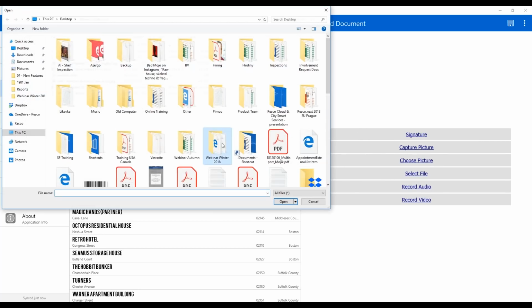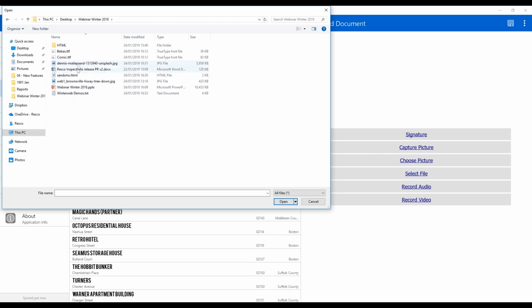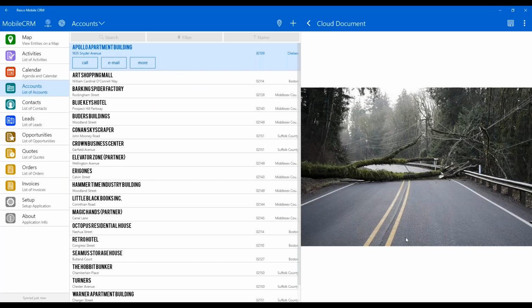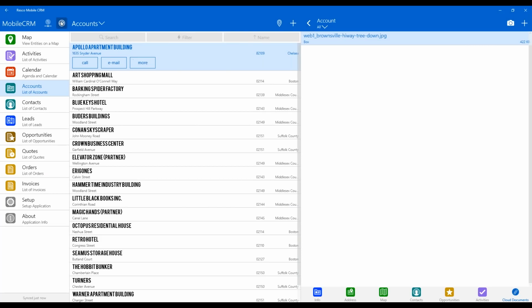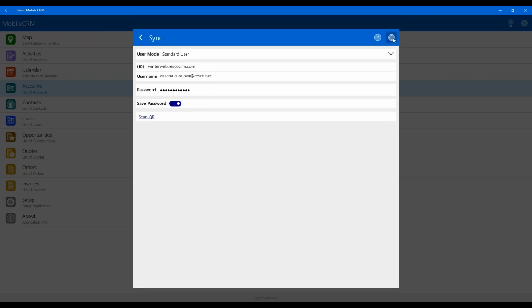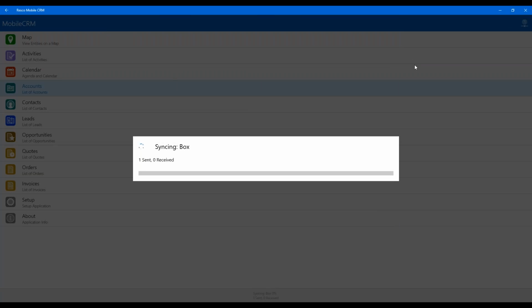I will use this one, and let's use maybe this one. Basically, an image of a tree. I'll save and initiate synchronization. It's synchronizing with Box, which is a good sign, which means that I have set it up properly.